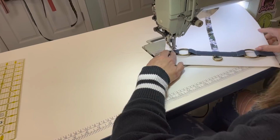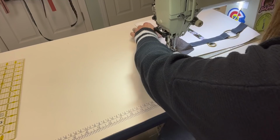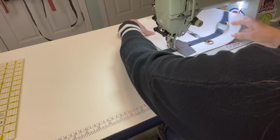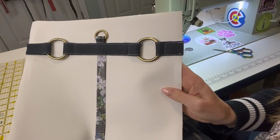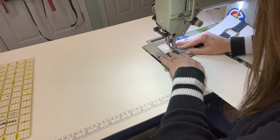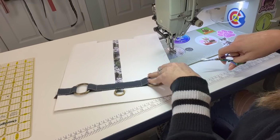Make sure that you're protecting any material that you need to from your walking foot. I need to go over just a tiny bit more. There is side strap number one. Now I'm going to do this other one. All right, we are finished putting those on. They look good.